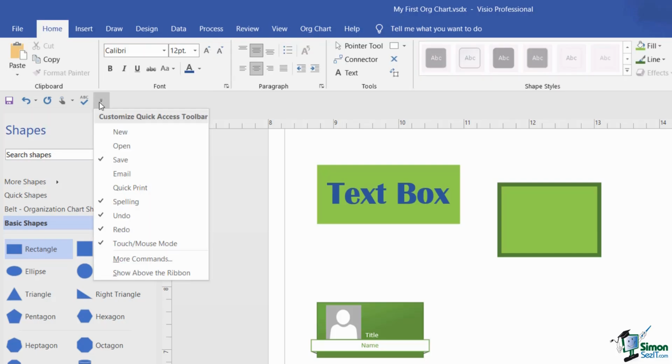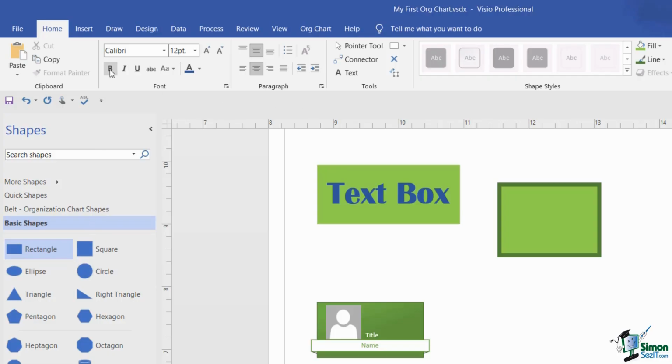Now, what you'll notice in this drop down is that there are only 10 commands. What if you want to add the bold command, or maybe the copy command, or the fill command, or something from another tab? Well, you can actually add anything you like to this quick access toolbar. And there are a couple of different ways that you can do this. Now, by far the easiest and quickest way is simply to hover over the command that you want to add. So in this case, I'm going to add copy. Right click your mouse and you'll see you have an option to add to the quick access toolbar.